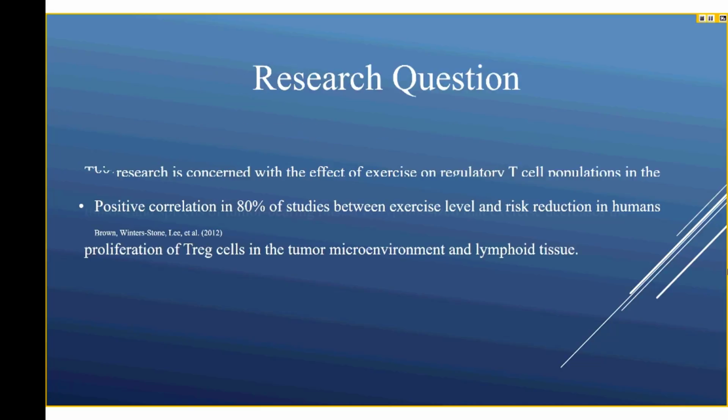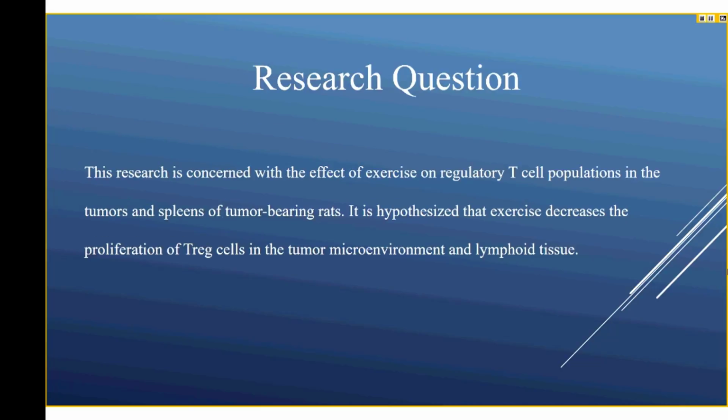So, quick sum up. We know exercise positively impacts cancer somehow. However, the specific biological mechanisms through which exercise achieves this are relatively unknown and still being studied. It infers that exercise indirectly impacts cancer by directly affecting certain lymphocytes. So we decided to look into regulatory T cells, which, to recap, suppress the anti-tumor immune response in cancer patients, therefore allowing the tumor to proliferate and grow.